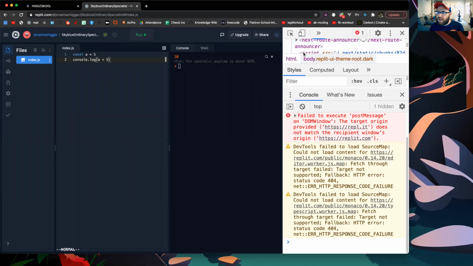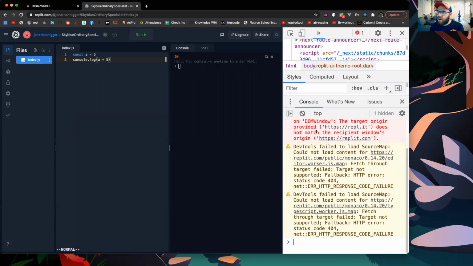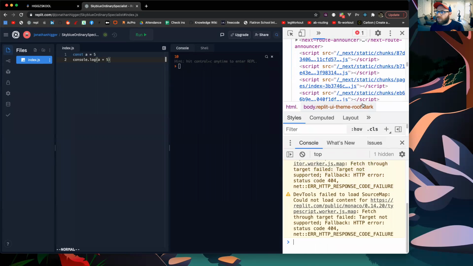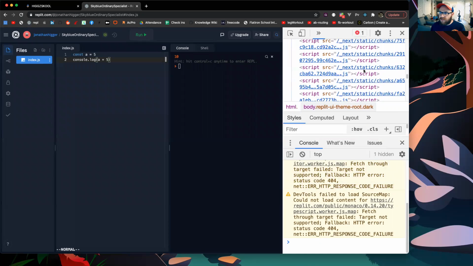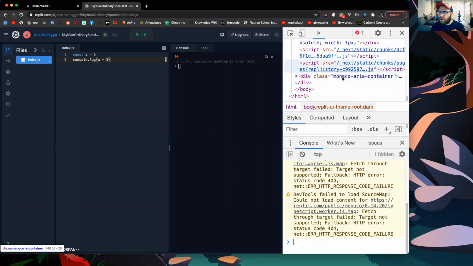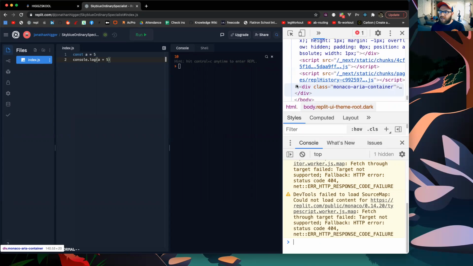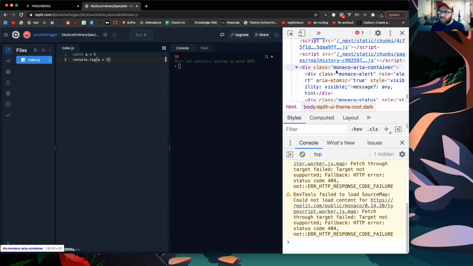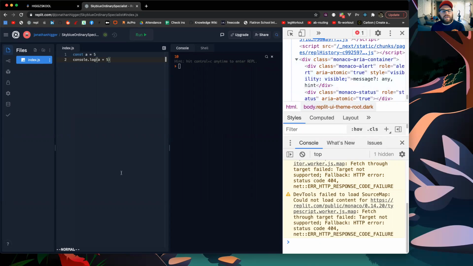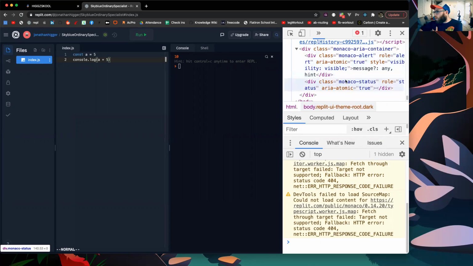Don't worry, you don't have to necessarily remember any of this code. I just kind of want to show you maybe why you would use the browser console to test something out versus a terminal, right? So the nice thing about this browser is it's aware of all of this HTML, or anything else that might be loaded onto this web page. So if I want to test something specific to this web page, I might do it in here, but let's give it a shot. This thing has, for example, a class of Monaco status.